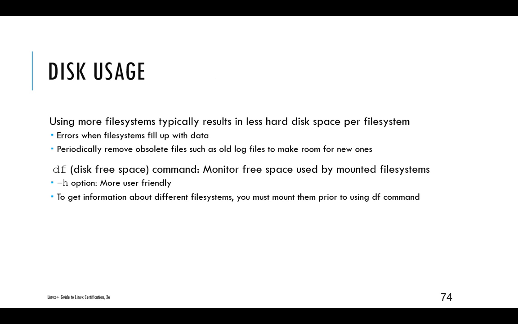And then using more file systems typically reduces hard disk space per file system, because it'll fill up a lot quicker, right? The smaller space, the quicker it fills up. Why do you want multiple systems? Because remember, each time you create a file system, a chunk of that has to go and be reserved into memory to allocate and to show where everything is on that partition. So the more you do, you're taking up more of your space.